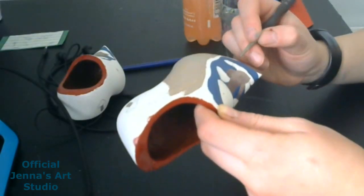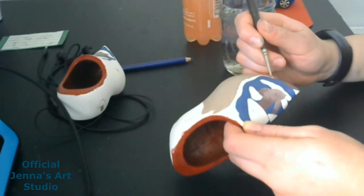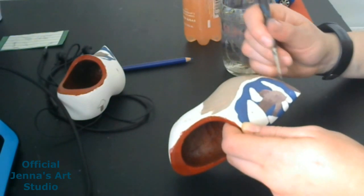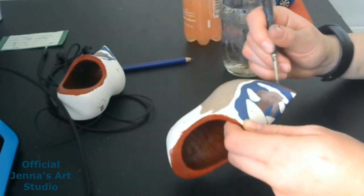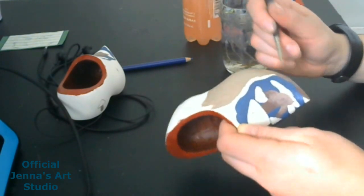I used two different mushroom colors. One was darker and the other one was light, so I can get a shadow effect using that technique. I painted the tip of the shoes and the back of the shoes the dark mushroom color and blended the lighter mushroom color into the middle.